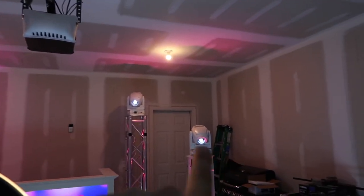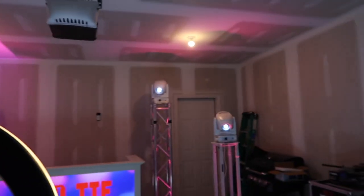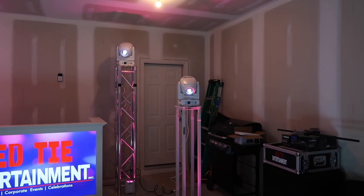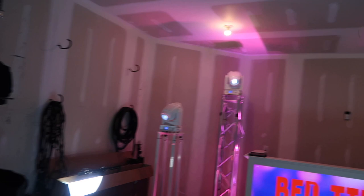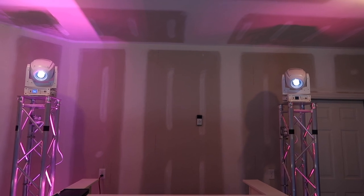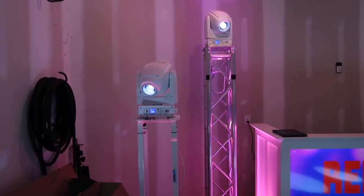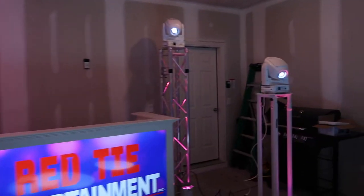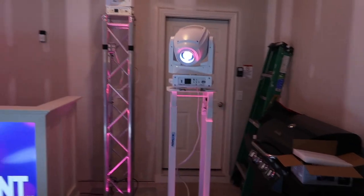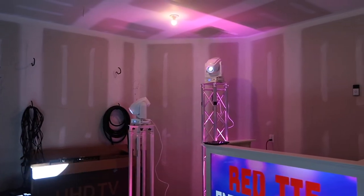Like how these ones are, this is shining this way, and this one's shining off to the left as well. So I have to invert the pan to get the same effect that these ones are doing. Like you can see, these ones are kind of both pointing in the middle. This one is pointing down to the left. And this one is pointing down to the left. And I want this one to be pointing into the right.